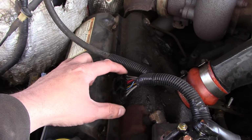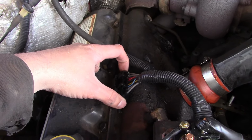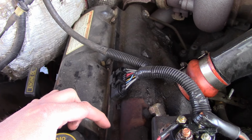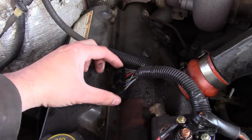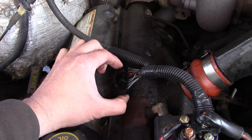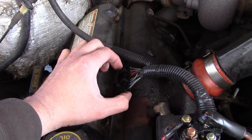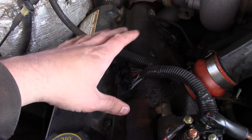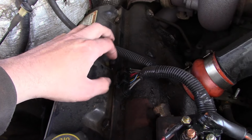And this truck's actually been converted to a newer style valve cover gasket. So originally it would have had 2 connectors, one back here and one in the front. That's what they used from 94 to 98. And then in 99 to 03, they switched to a single connector in the middle. But this truck has an updated gasket that's actually made by Dorman. And normally everything from Dorman with wires on it is, you know, an automatic fail. But these are actually pretty good.